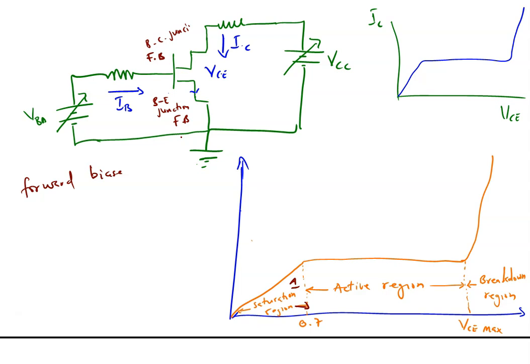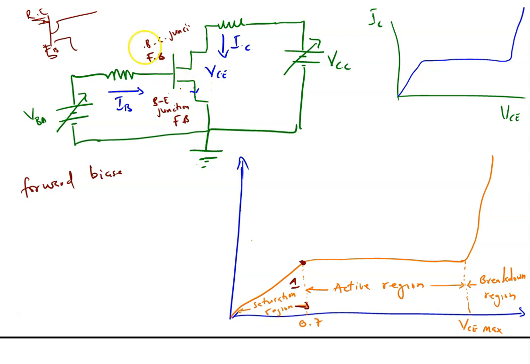When we started our previous video, we made it clear that if you have a transistor, the first stage should be forward biased and the other side should be reverse biased. If you've forgotten, just rewind the video and you'll see it clearly. But at this region, the base collector junction is forward biased, and the base emitter junction is also forward biased. So it will not conduct until the potential barrier is broken.